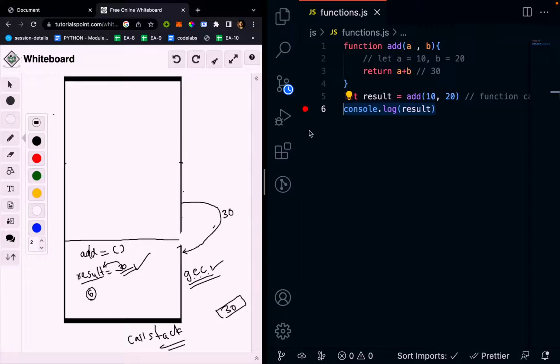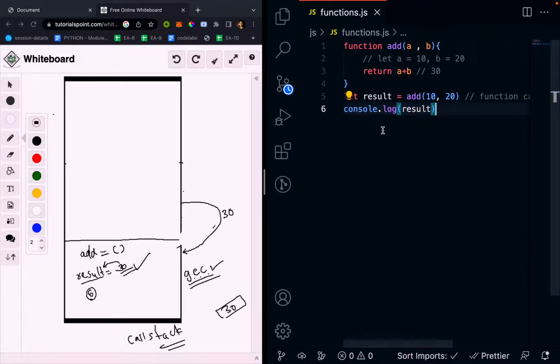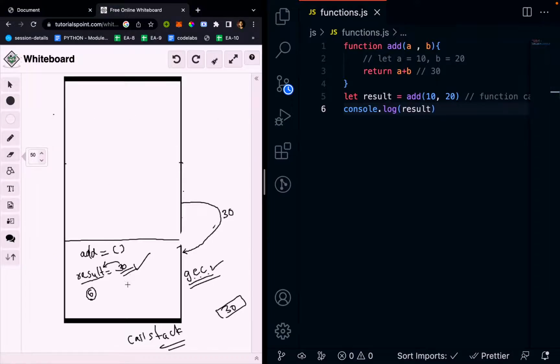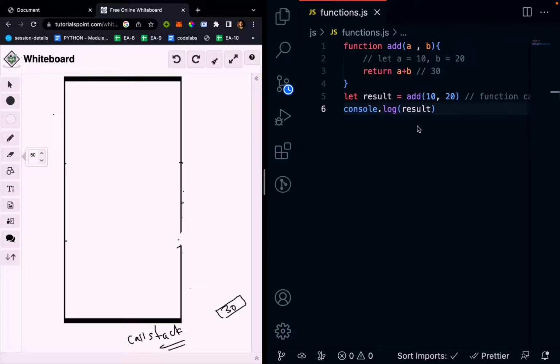And now once it is printed, the control will move on to the 7th line, and from the 7th line there is nothing in the global execution context. When there is nothing inside a context, what will happen? That's the termination of that context, so that context should get erased, just like this. So when the global execution context gets terminated or erased from the call stack, that's the end of the execution of the JavaScript file. Okay, now we are done with the execution of the JavaScript program that we have written here. And it printed 30 in the console. Okay, this is the output.